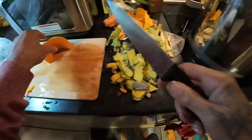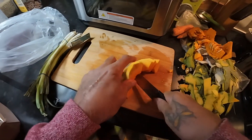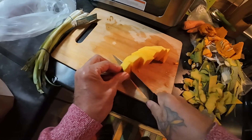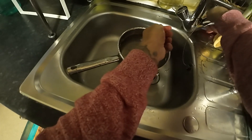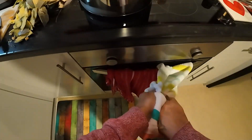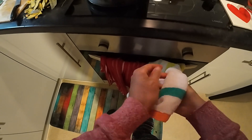Black turtle beans are really nice, guys. I don't know if you can get them everywhere, but I get them from Amazon — organic black turtle beans. I'm sure a lot of health food stores will have them too. Let me add some more water to this and start the fire on a low flame, because I don't want it to cook too much before I start putting the other things in.